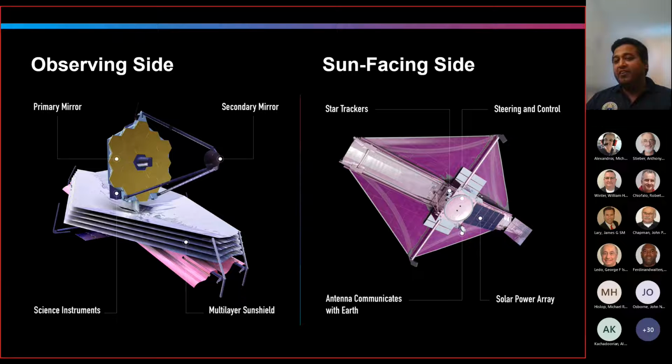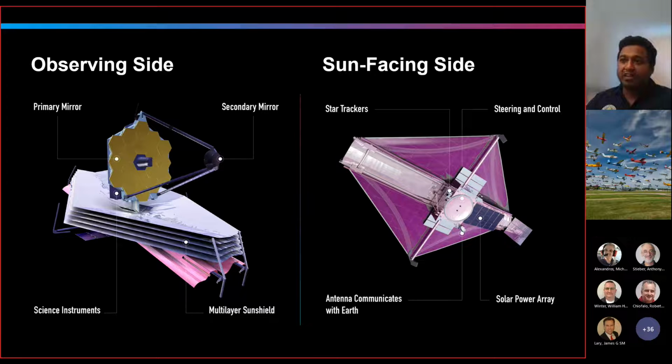As I briefly touched upon, there are two very big elements of Webb we were talking about. One is the mirror assembly, the primary and the secondary mirror, and then the sun shield itself. Of course, we have the scientific instruments on the back as well. The lower part of the Webb is where the sun shield is. It's very important to eliminate a lot of noise. When we are viewing objects, it is very important that we don't allow noise from other elements to disturb it. The shield takes care of that purpose.